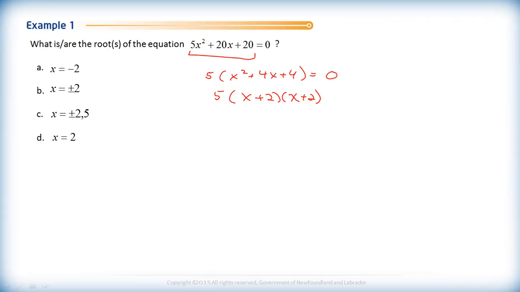Not much to that. Okay, so if that's our story, then we've got x plus 2 could be 0. 5 can't be 0, and there's no need to say it twice. So x has got to be negative 2. But either way, x has got to be negative 2. It's the only option. None of the rest of this stuff is good. Look at this trying to trick you with the 5. That's not a root, that's just a constant.